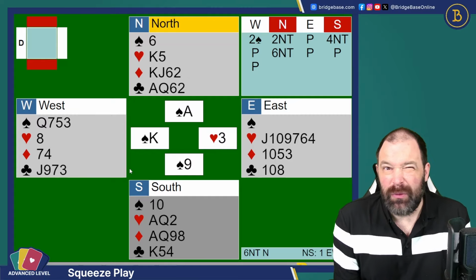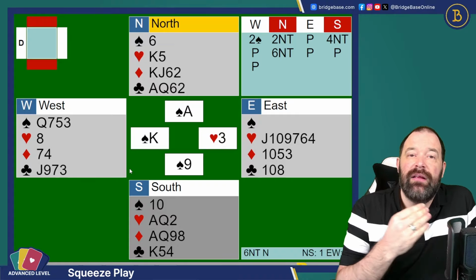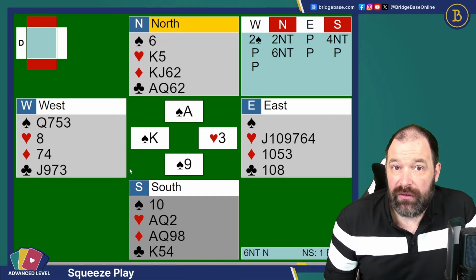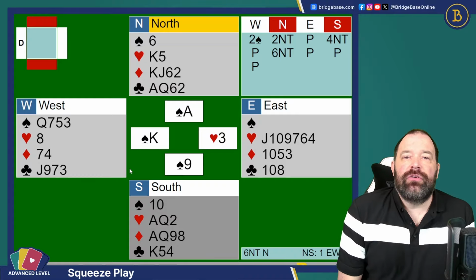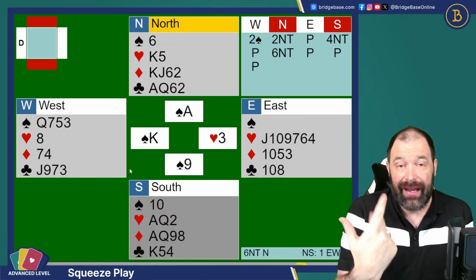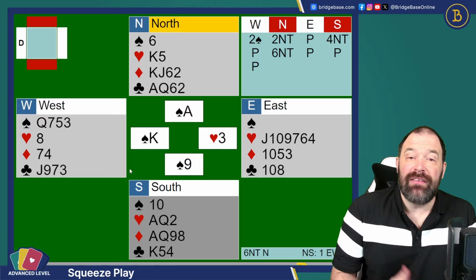When I say 4 clubs, it would also work if they had 5 or 6. But as long as they've got at least 4 clubs, then only 1 hand can guard the queen of spades and the 4th round of clubs. And if that hand has both of those things, we can squeeze them. We need a threat after the person who's being squeezed. You can see that North has the 4th round of clubs in our case, so North is discarding after West. So we've got that particular checklist thing done too.